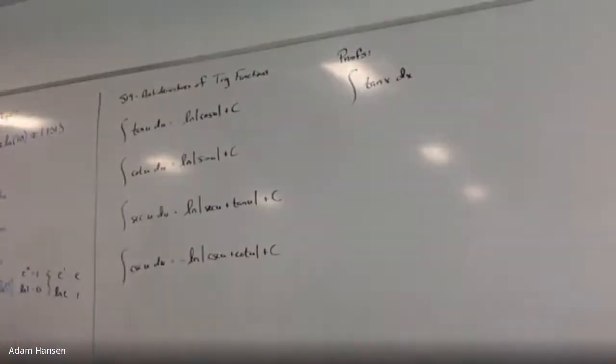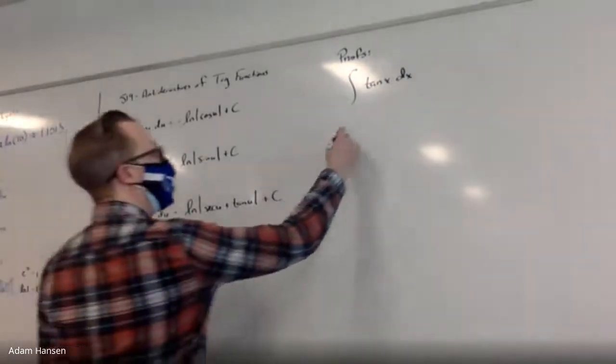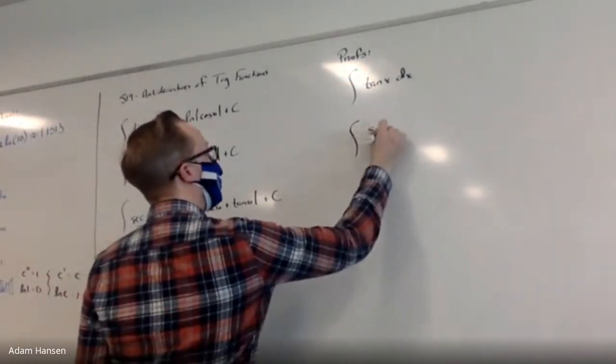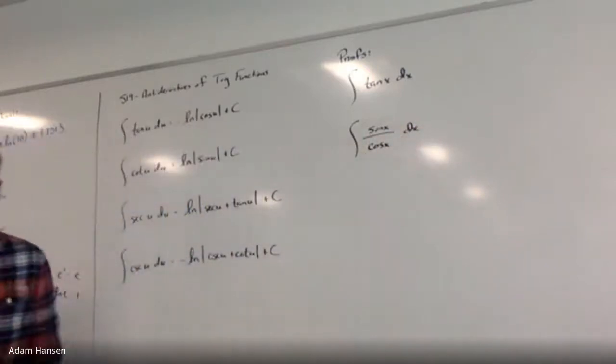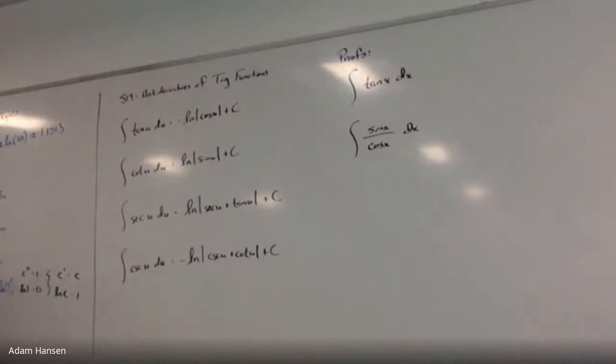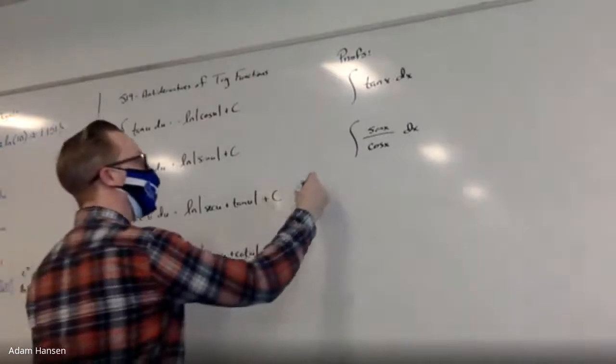What is the antiderivative of tangent x dx? We've been talking about rational functions the last couple of days, and how you evaluate the antiderivative of a rational function. Tangent of x would be 1 divided by 1 as a ratio. Okay, so tangent x is the sine of x over the cosine of x dx. That looks an awful lot like a rational function that we can evaluate using a u substitution. But what would I let u equal?